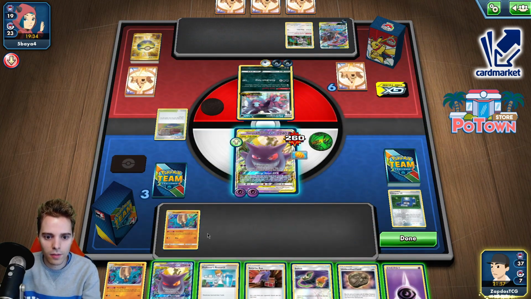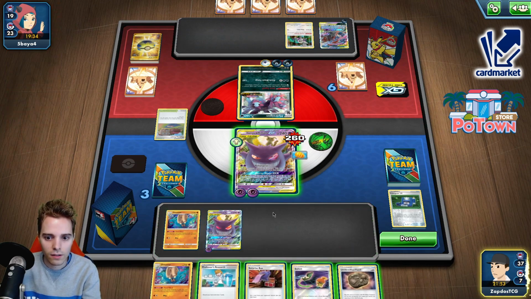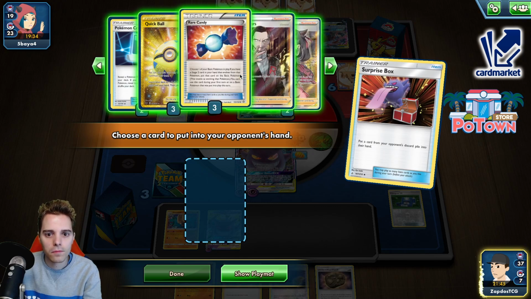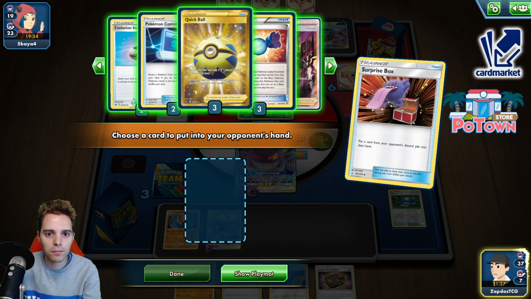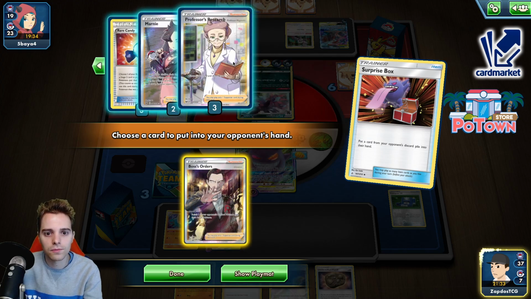So, Surprise Box coming into play. Let's slap this guy down. Attach there. Don't know what he has. So let's go for Surprise Box. We might give him a Balsasaurus or a Marnie. No, not gonna give him a discard card, or cards that he can instantly play because he's not gonna be in an item lock. So maybe we just give him the Balsasaurus.